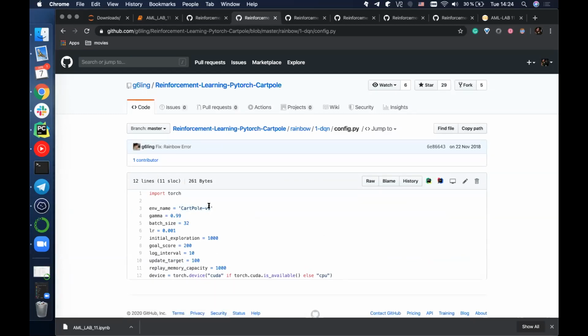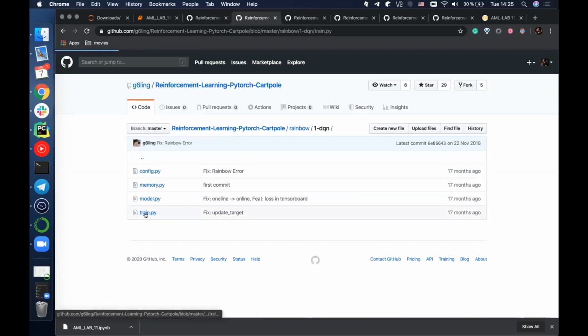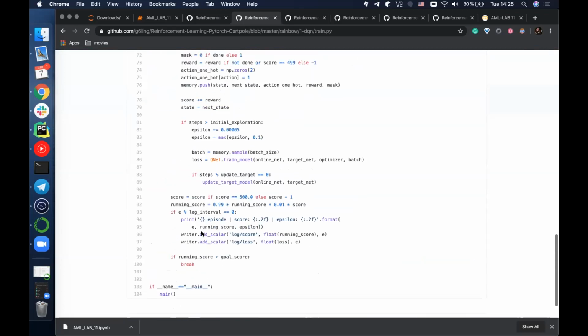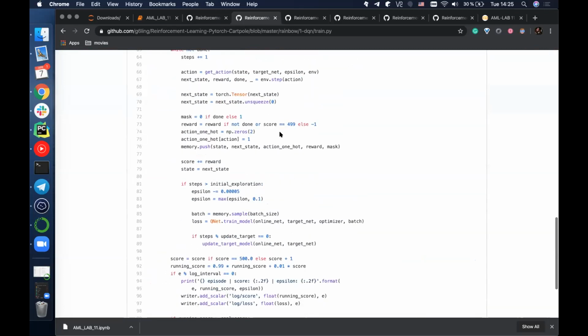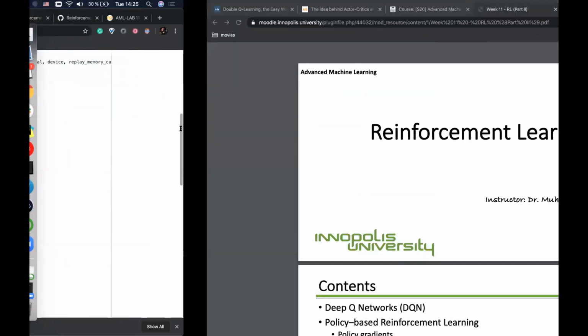What will change is the number of actions we can make, and the code will have a bug. You will have to fix it to work dynamically with different sizes of actions. Okay, so it's a very simple task. I just want you to find it yourselves. Okay.